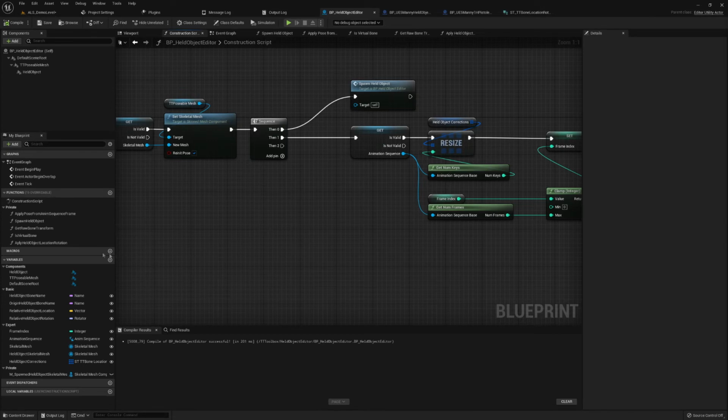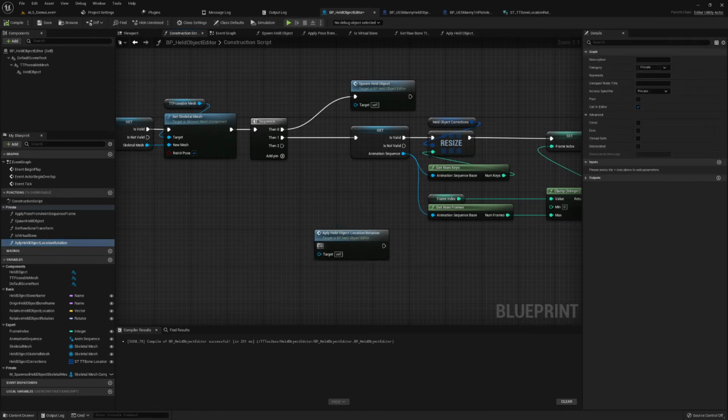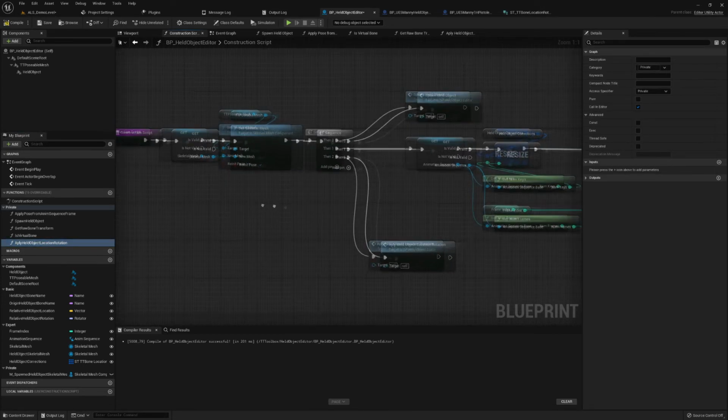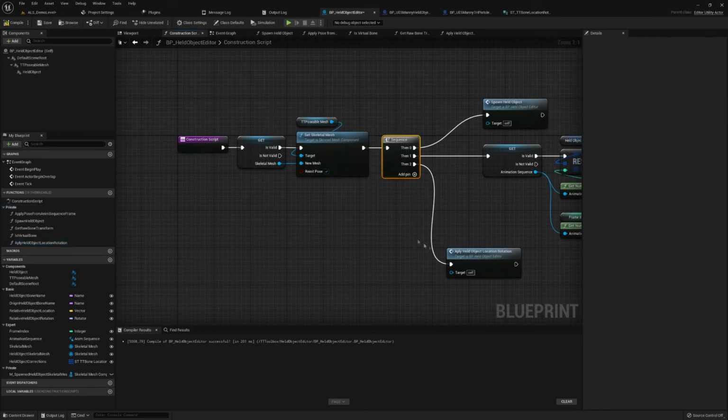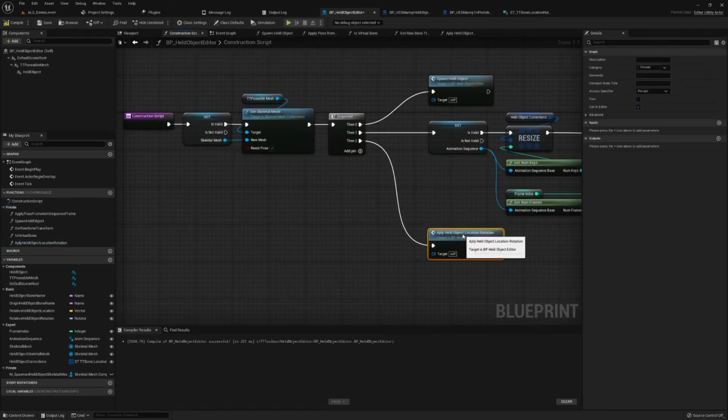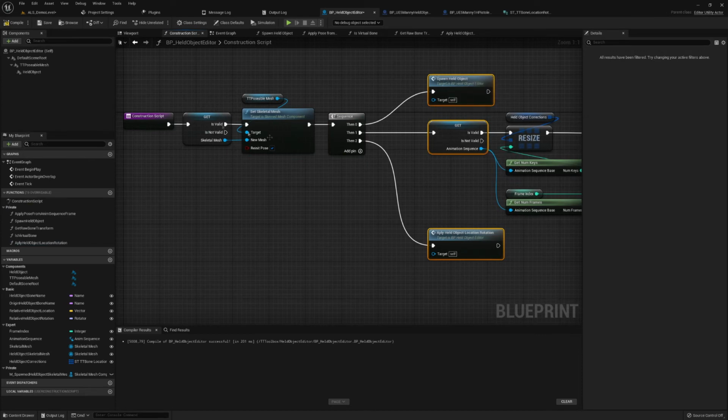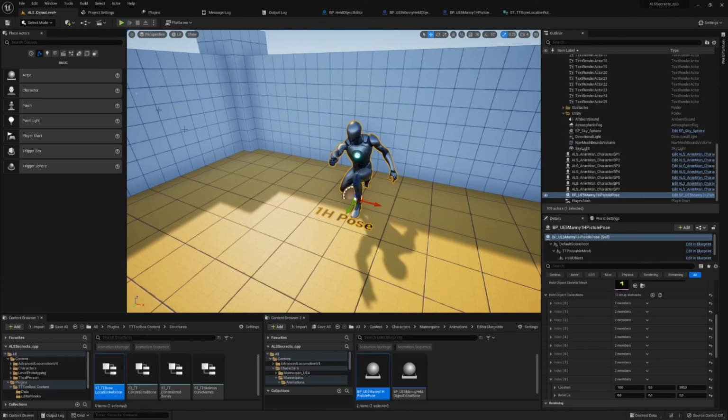Well, you should call the function, right? Then it should work. So here, if we go into the construction script and in the sequence node, we call this function here and align everything, compile, save, and now we should be able to see it moving. So move it up. Oh, it's maybe too much. So here's the pistol, right? And here you can also move it to the left and so on.